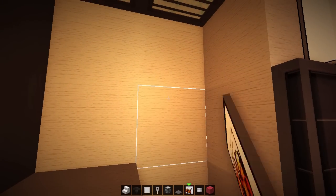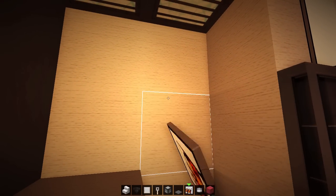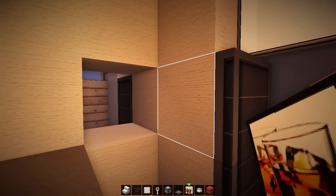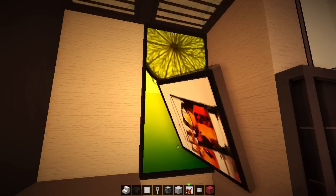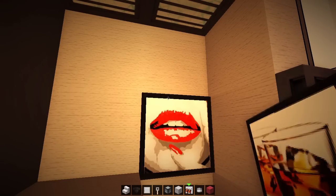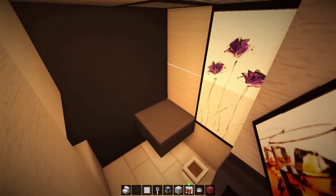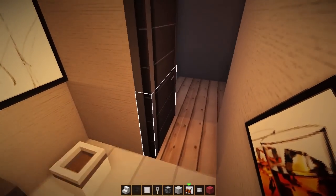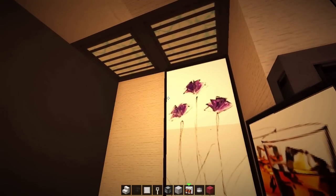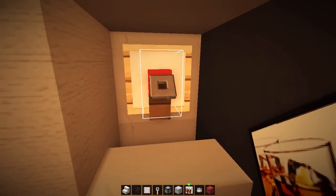Let me just find a cool painting. Maybe like, there's one of those little purpley flowers. That will kind of fit the theme down here, I guess. We have the lime. We've gotten the lime like billions of times. Bam! There we go. You know what? It is not very spacious on the inside, but it's just a little guest toilet down here. So we take it. A cool thing to place would be maybe a mirror.